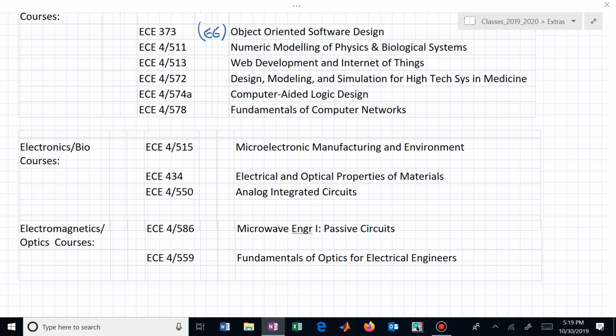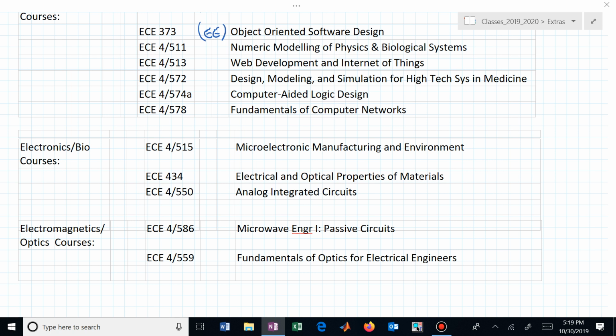4.72, I believe that actually, if you take it as a 4.72, you're supposed to be in honors. This is now, what's all this technology in the medical arena? How do you design, model, and simulate maybe a robotic surgery device or something else that's in the medical arena? And you just go into the hospital and you can understand how technology is now everywhere, not only there but in other venues, but this is specifically dealing with technology in a medical environment. 4.72.